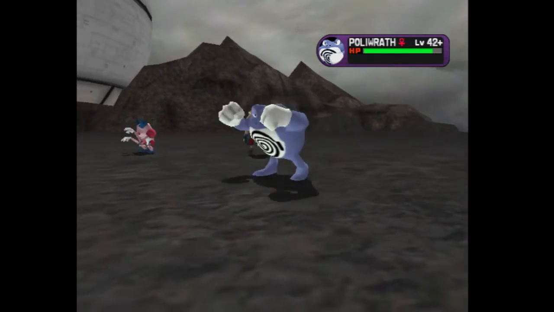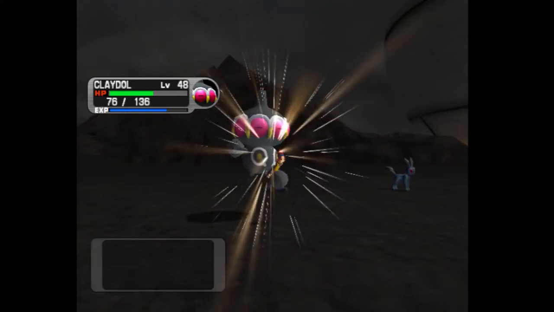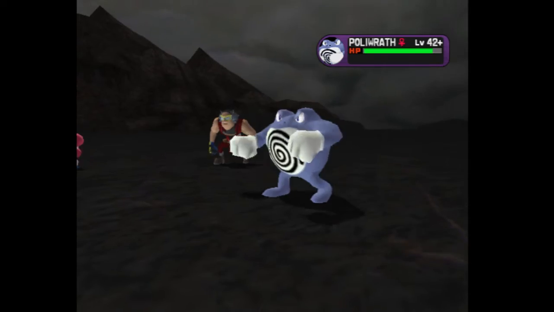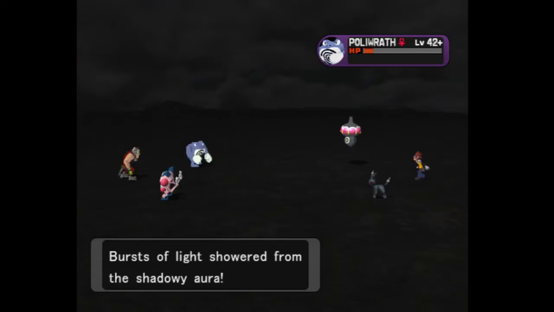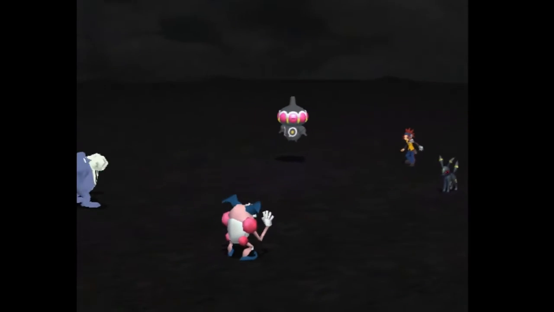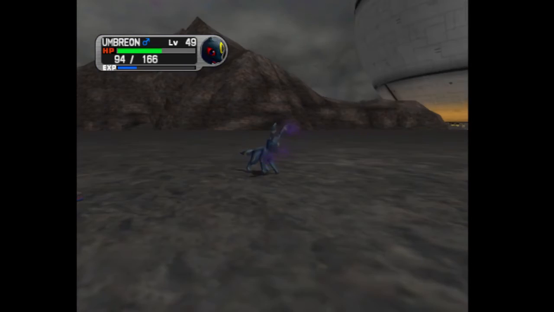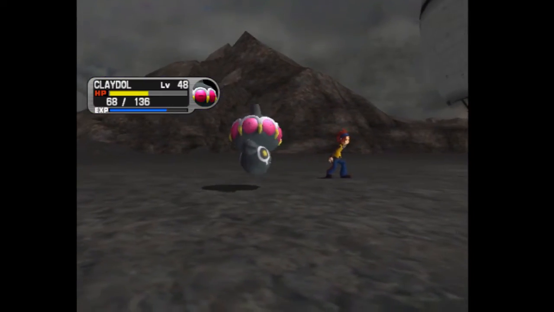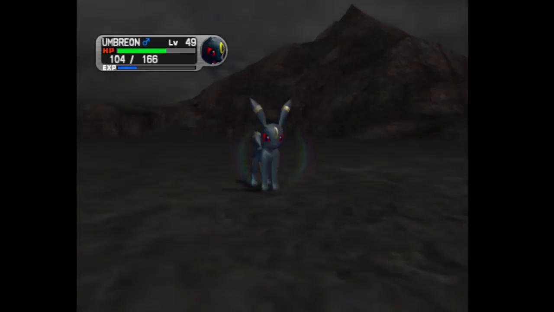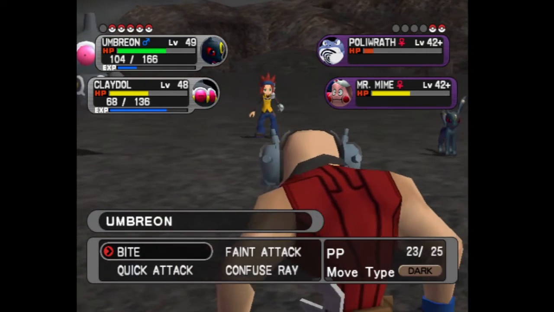Nice! Keep hurting yourself there, Poliwrath. And then Psychic. I think Claydol's weak enough, it shouldn't kill it. Yes! Nice! That could not have been a better setup. So, Umbreon's Leftovers, I think, is going to cancel out damage. Oh, no, it's a little more than what it does. All right, that's not bad.